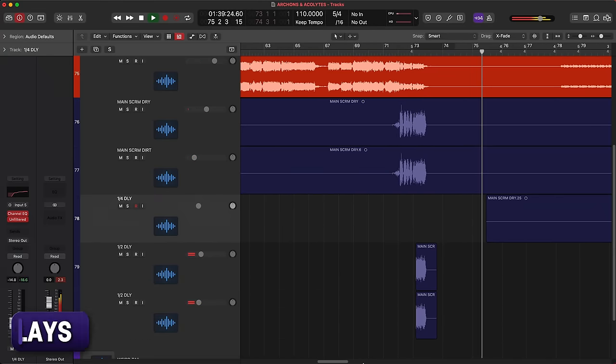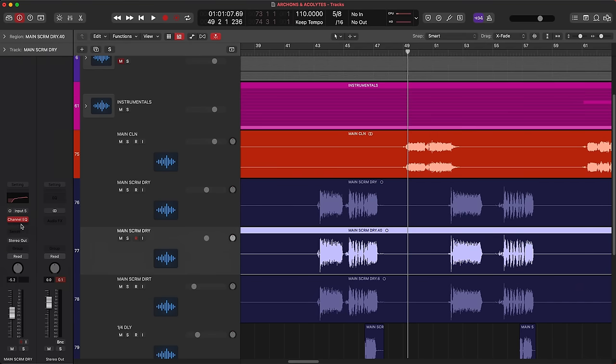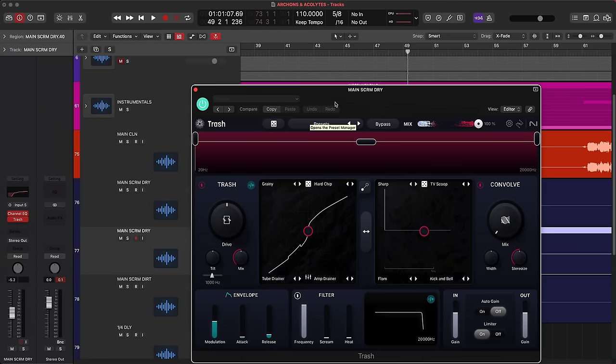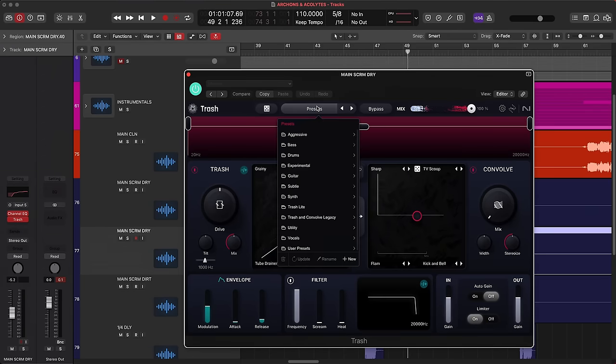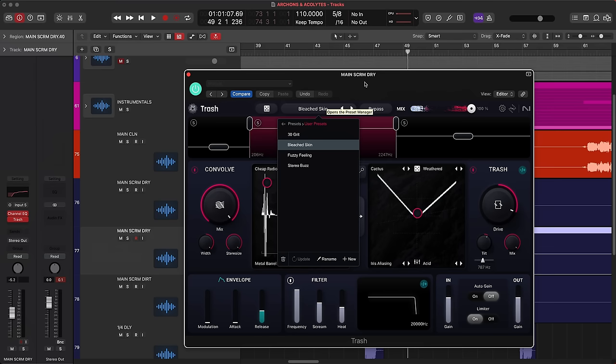I think that sounds great. And there's more you could do. I mean, we could duplicate this scream again. And I think when I was messing around with Trash, I have another preset that I had just made for myself that kind of did what the distortion layer we ended up using did, which was make its own overtones and create its own different type of scream. And I'll include these ones in as well with this video, even the ones that I didn't end up using.